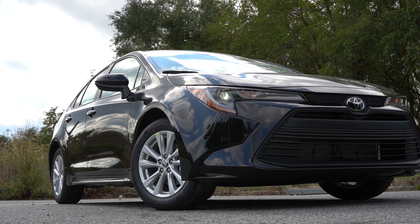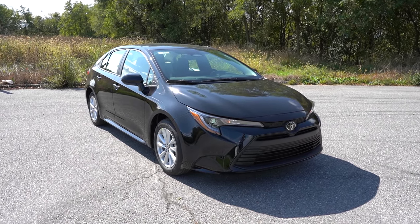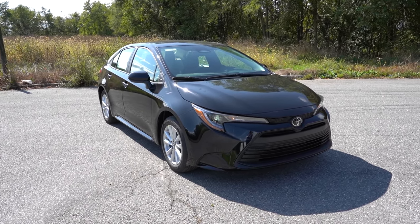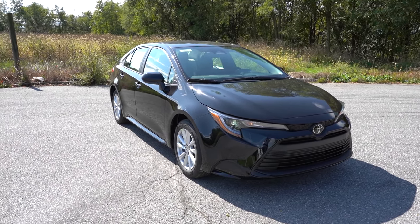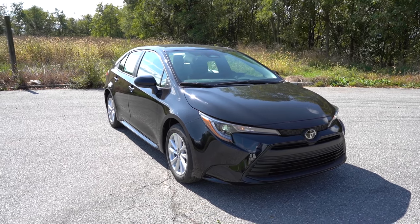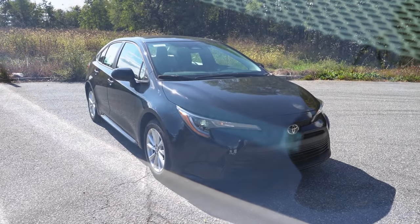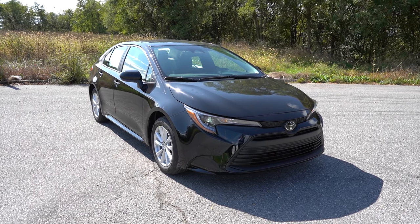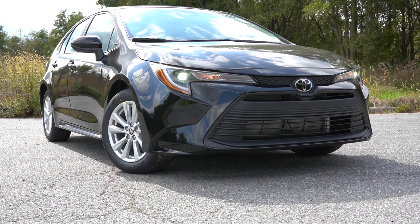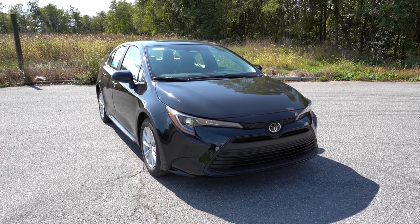Here she is — the new 2024 Toyota Corolla. There are two big changes for 2024. One is the Nightshade edition package, which has some exterior alterations. The second big change is where this one is actually built and assembled. Previously, for 2022 and 2023, the Corolla was built in Japan — it was JDM. This year it is not. Looking at the VIN, the first character is the number 5, indicating the 2024 Corolla is now built and assembled here in the U.S., specifically in Mississippi.